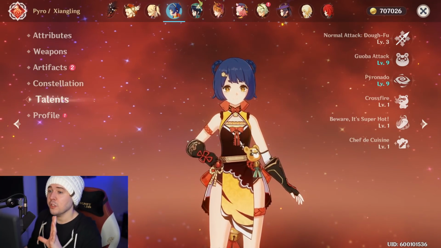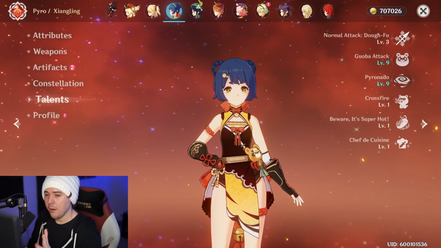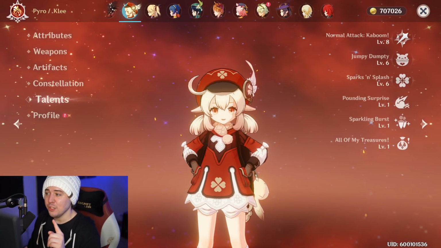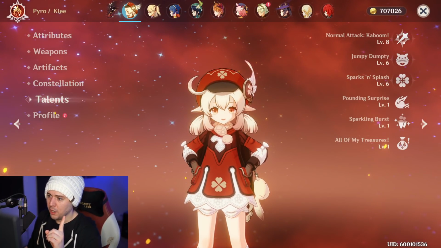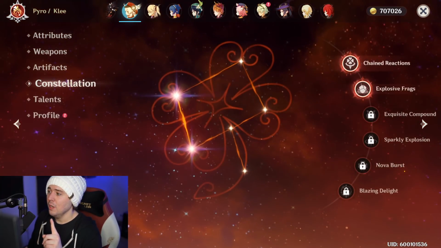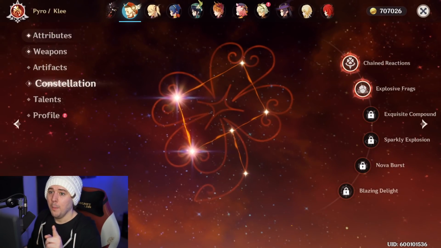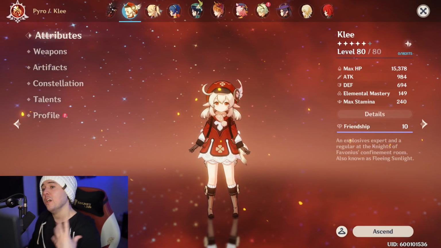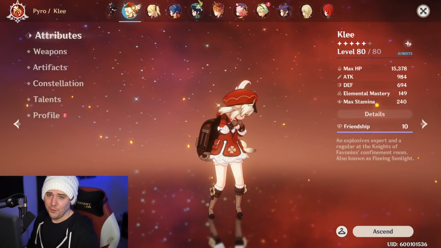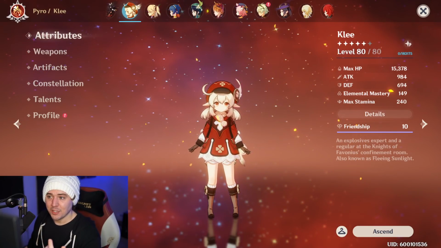Now, another character you could use, because you want a secondary pyro character, you could use someone like Xiangling out here as your pyro support, or Klee. Now, if you have Klee at C2, Klee at C2 is going to be very, very strong in this team composition, or Klee at C0 is also going to be very, very strong. But if you have her at C2, she's going to bring explosive frags, which has a defense down 23%. But even C0 Klee is very cool, because you're going to have 2 pyro characters, 25% attack bonus. Not so great for Hu Tao. It's going to be good for Klee though, and you're going to need a secondary DPS character.